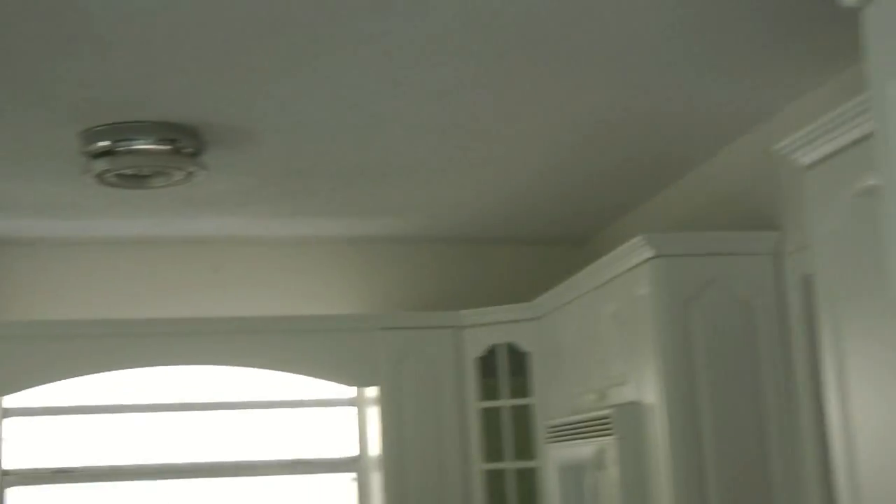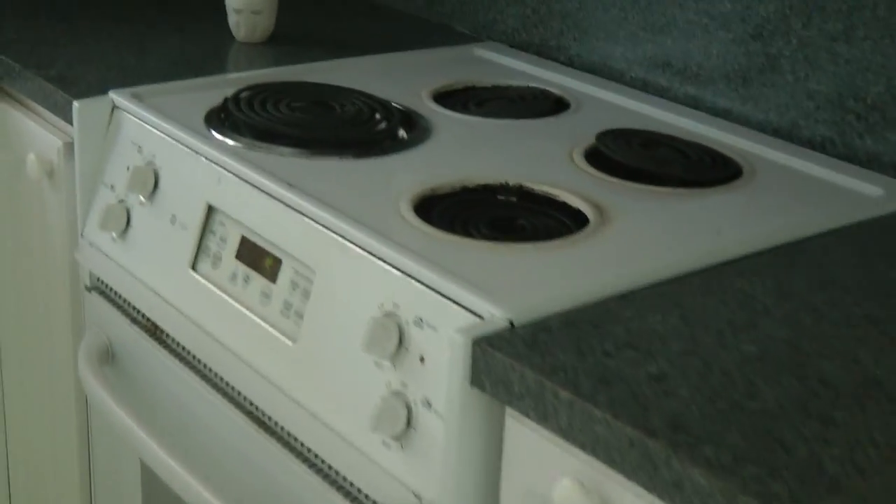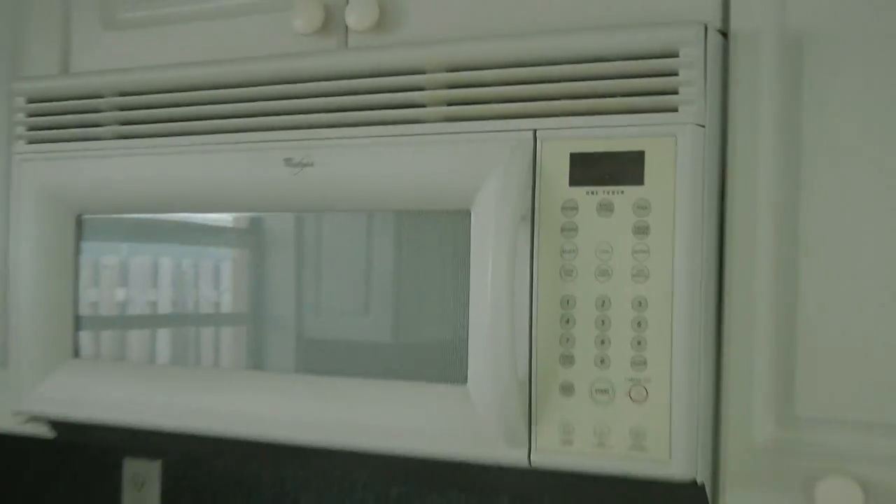Going from the pool area over to the kitchen. Crown molding along the top of the cupboards. We have some glass cupboards over there on the far side. A little serving area here in the middle. Nice-sized kitchen. No refrigerator. These are micro counter tops. Looks like an older stove. Microwave. Sink.